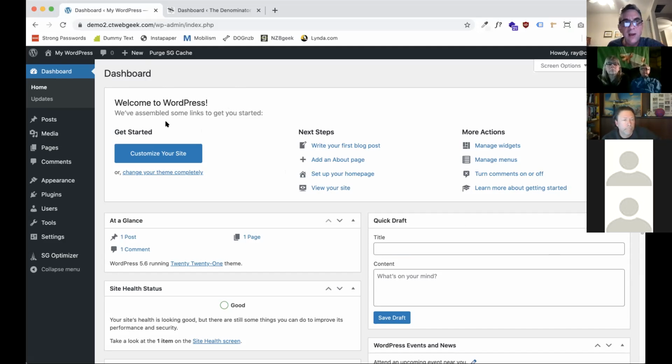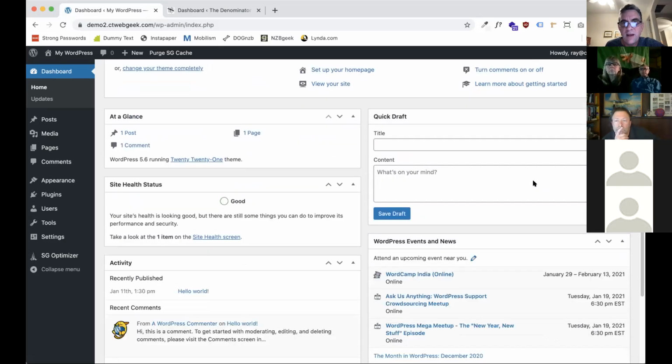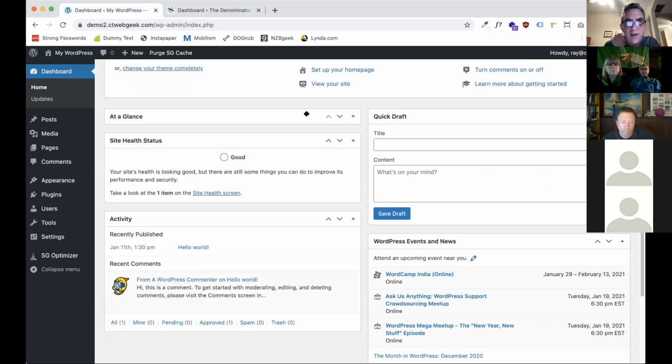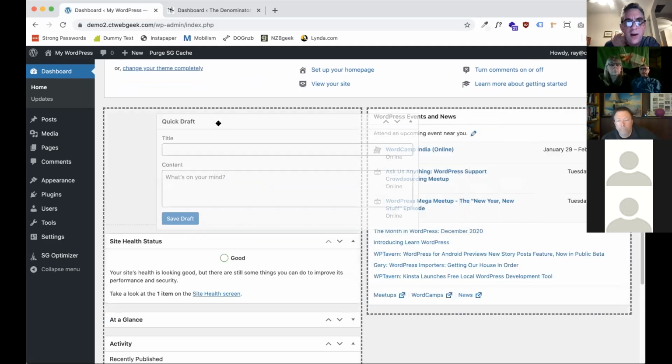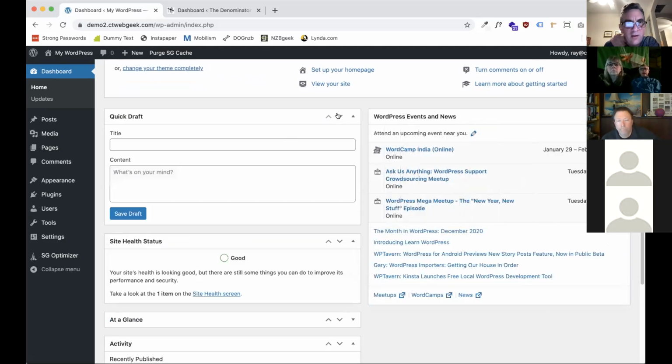You'll get a welcome section. From a terminology standpoint, each of these is a widget. I know that's a little confusing too, because we tend to think of widgets as things that you see on the front end of your site or things that you're coding against. But each of these pieces here really is a widget. And as widgets, they have some behavior that you may or may not be aware of. For example, you can drag these things around. You can move them around however you want. You can move widgets. You can collapse these.